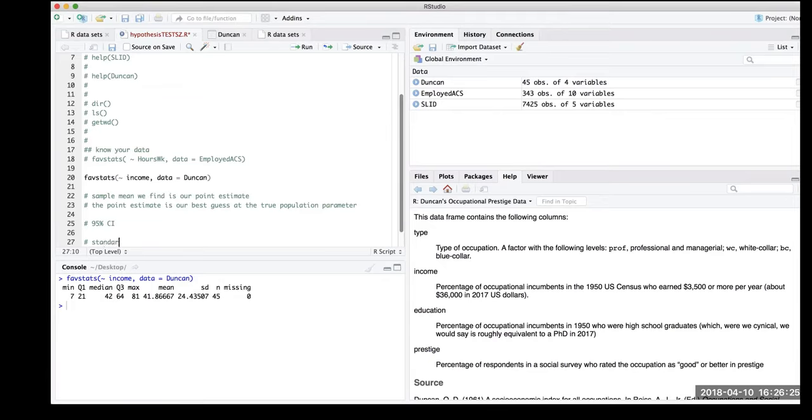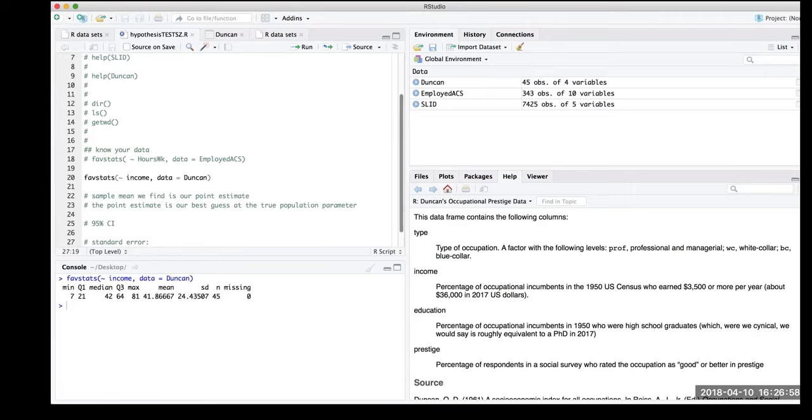And this is going to be our estimate of how much variation we would expect in our point estimates. It's a range of possible values within the population of our point estimate, and we can find our standard error, which is equal to S, or our sample standard deviation, divided by the square root of n, or the sample size.